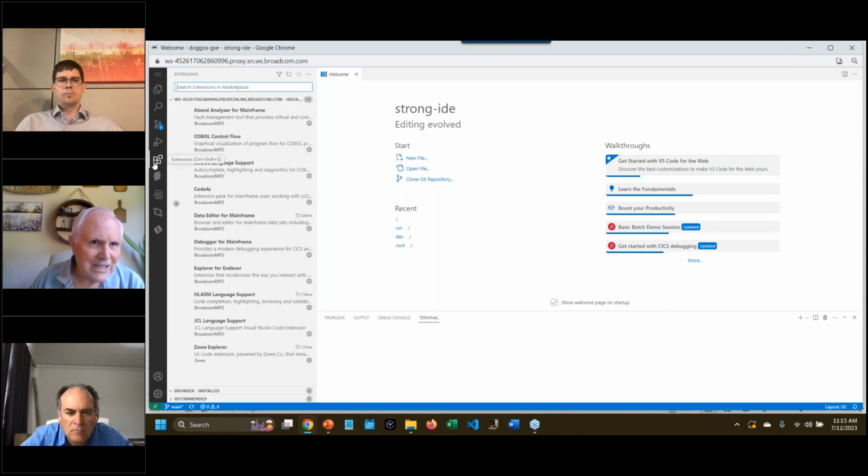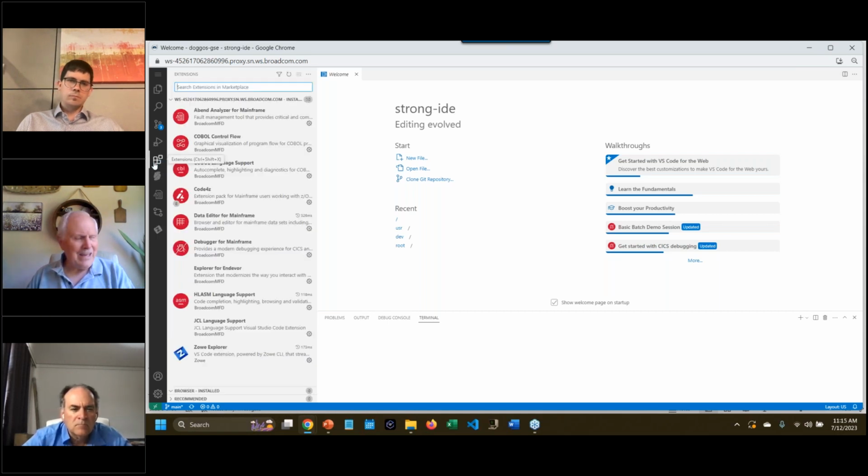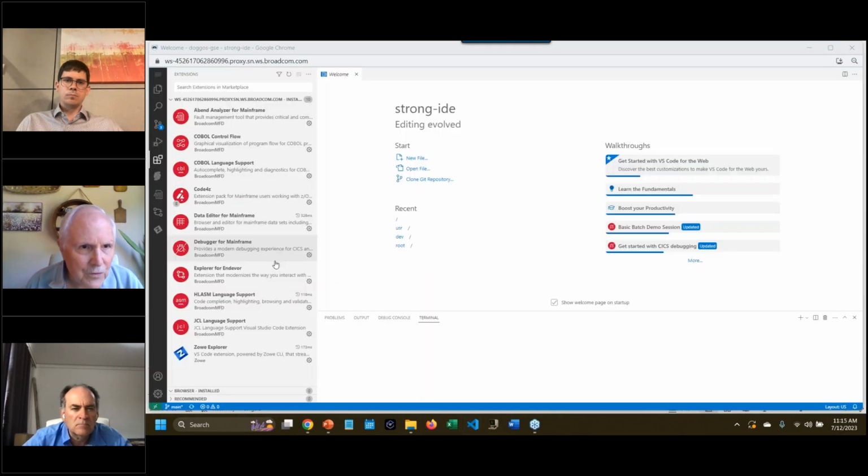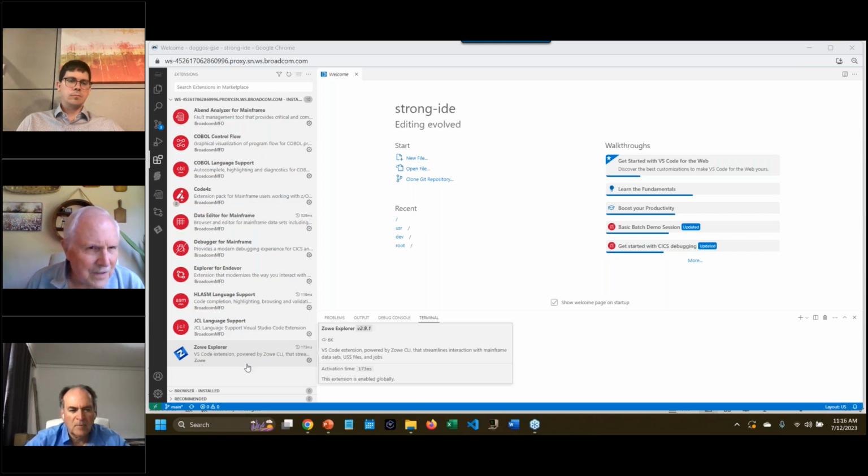Extensions are essentially add-ins or third-party tools that you can install if you're on your own private instance, or if you're in this public instance, you'll see what's installed and what's configured. I know this is not the workflow that you're used to on the mainframe.